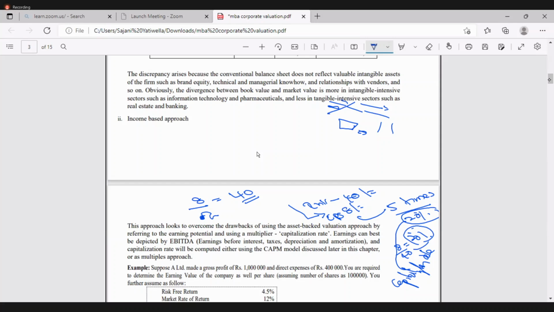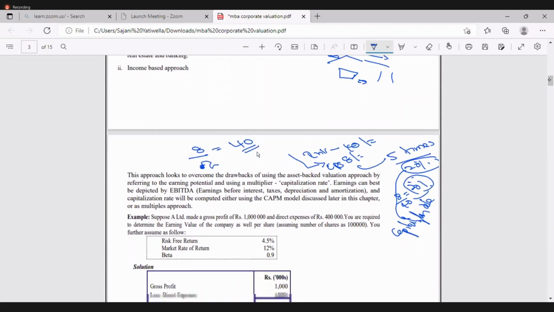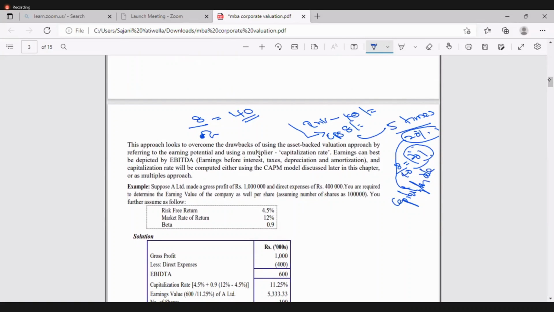So here, when EBIT is given, sometimes it is new. How do they estimate the capitalization rate? In this example, it is very simple. If it concerns the company profit here, company profit is given, then in order to estimate this particular EBIT, which is similar to operating profit, we can capitalize this value by the company's weighted average cost of capital.